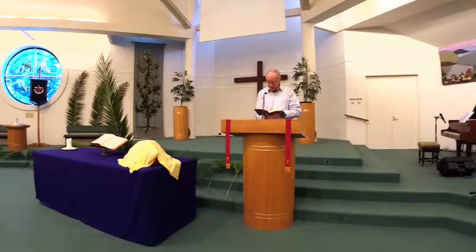They brought it to Jesus. They threw their cloaks on the colt and put Jesus on it. As he went along, people spread their cloaks on the road. When he came near the place where the road goes down to the Mount of Olives, the whole crowd of disciples began joyfully to praise him in loud voices for all the miracles they had seen. Blessed is the King who comes in the name of the Lord. Peace in heaven and glory in the highest. Some of the Pharisees in the crowd said to Jesus, "Teacher, rebuke your disciples." I tell you, he replied, if they keep quiet, the stones will cry out.